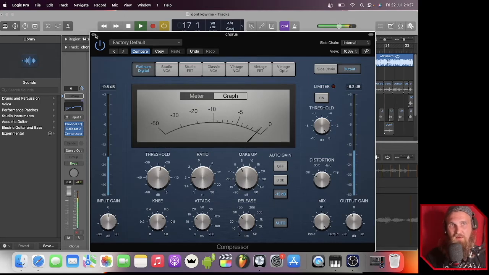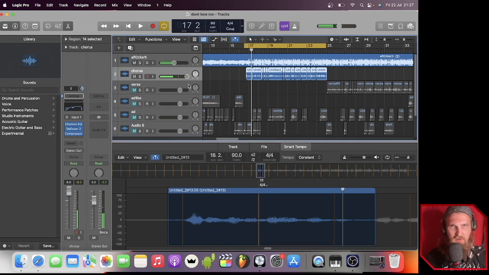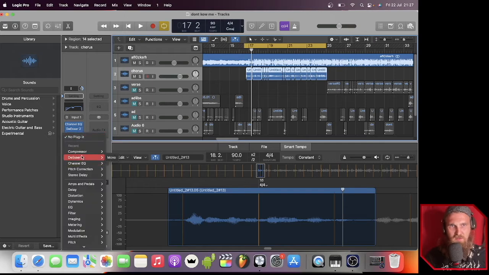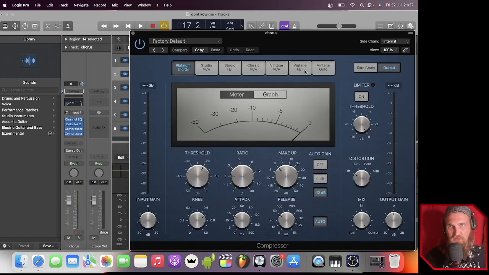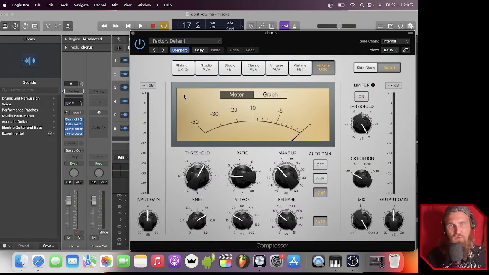You want to turn this output gain down a little bit, only because I'm compressing again and again. Alright, cool. That's that one there. I'll turn this down a little bit as well. And like I said, I'm going to add another compressor into this. Just going to click here again, another compressor. We can change the compressor right here on top. We've got some really good ones here. This one, Vintage Octo. Got a really sweet sound to it.